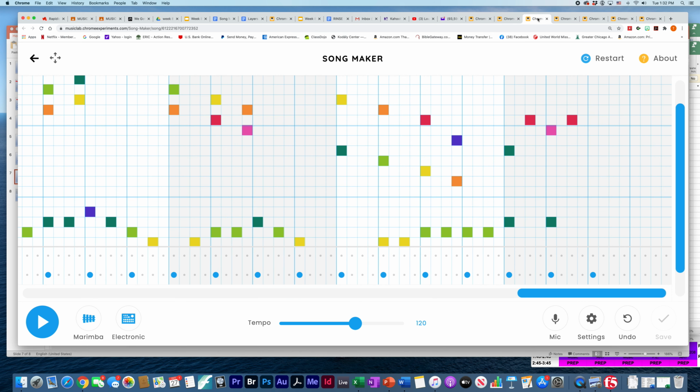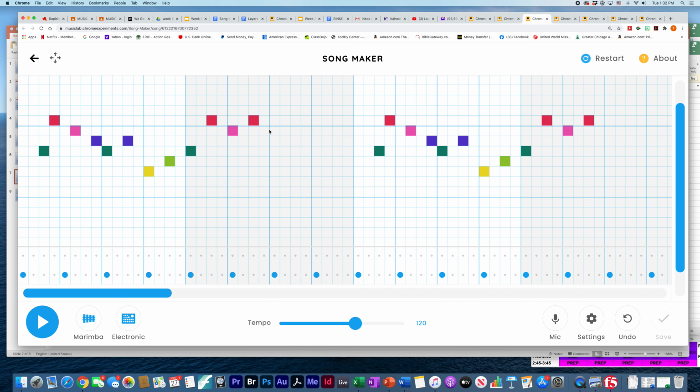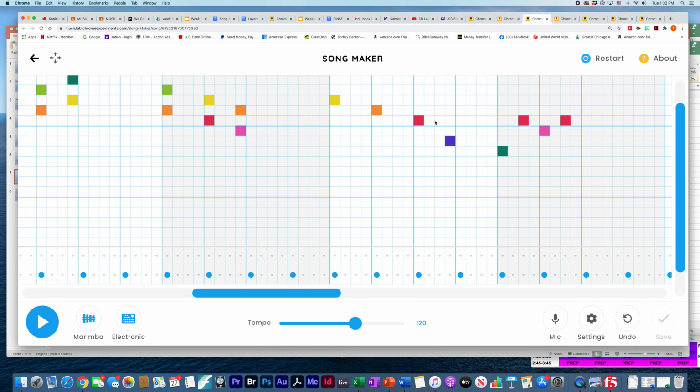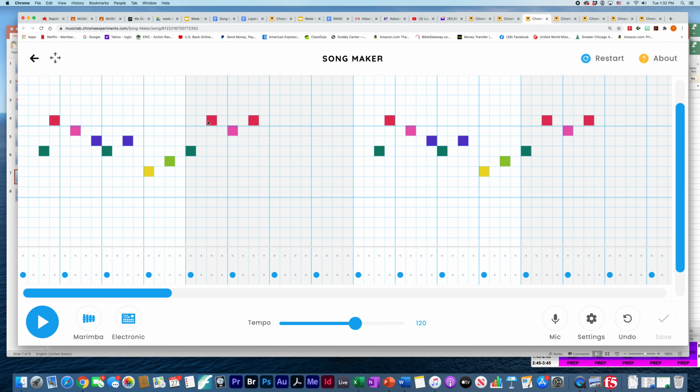I would like to go back to St. Thomas and think of this melody in terms of all the things we've talked about so far. The resting tone is the red one, and you'll notice how many times it's used, especially at the ends of phrases. So it's centering around the resting tone. And then it has an interesting rhythm, which we talked about the first time. Most of the notes are moving by step. Scale, it uses a major scale, and there's tons of empty space, as you can see, but just by looking.